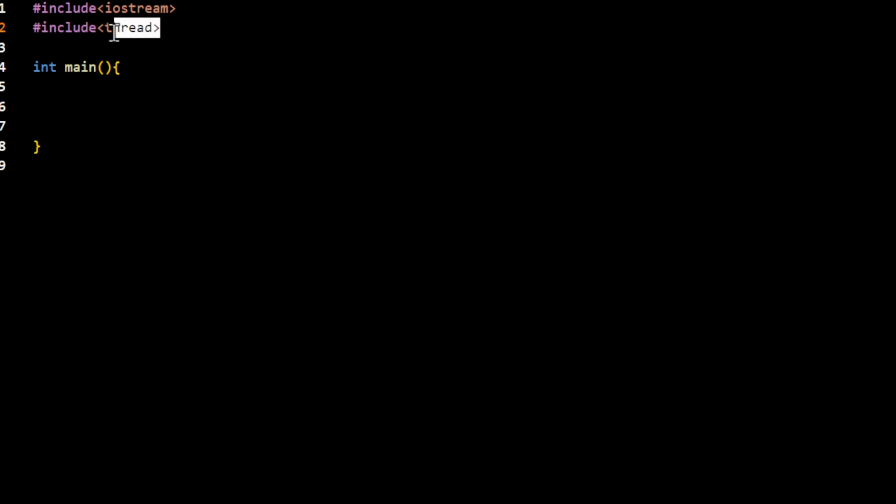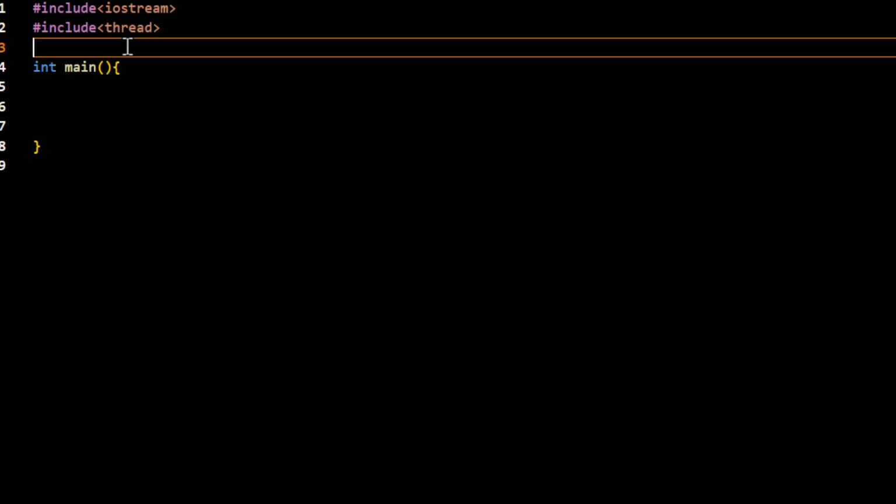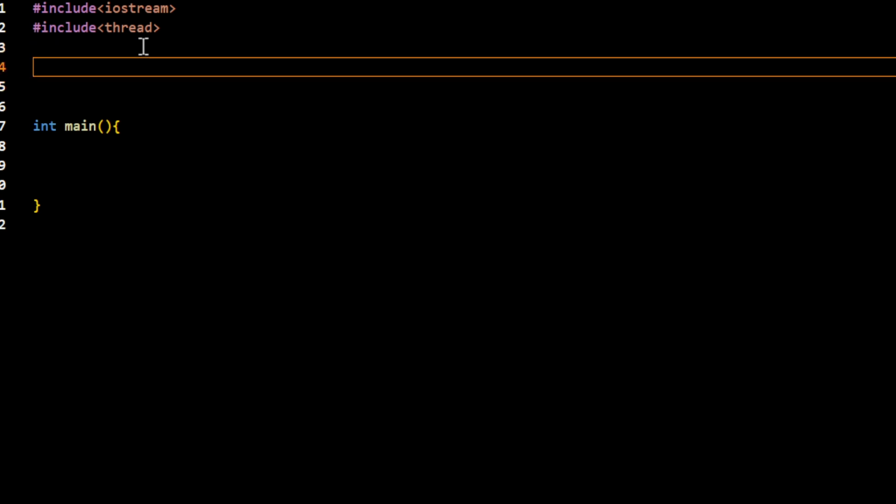Here I need to include the thread class to create thread objects. Let me have a task, a function to compute the average.